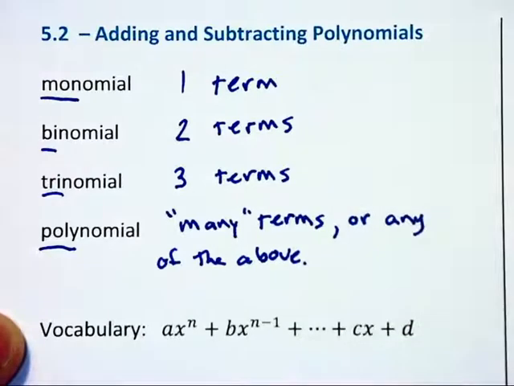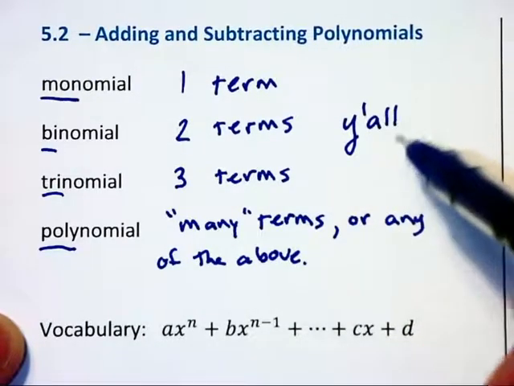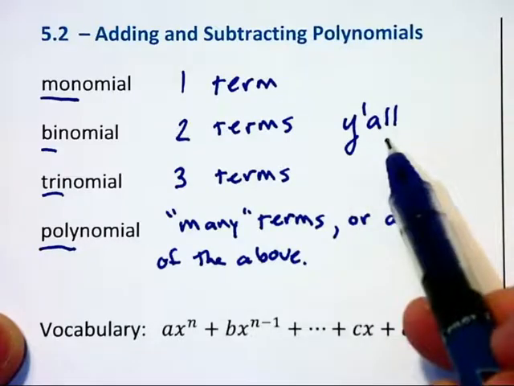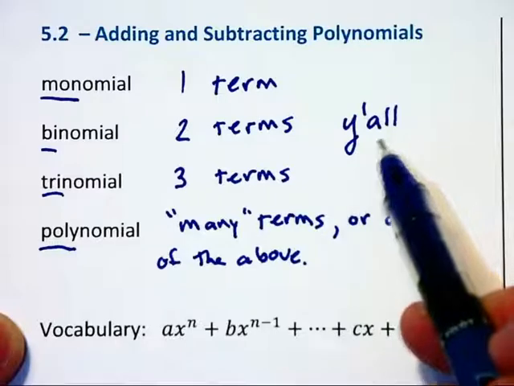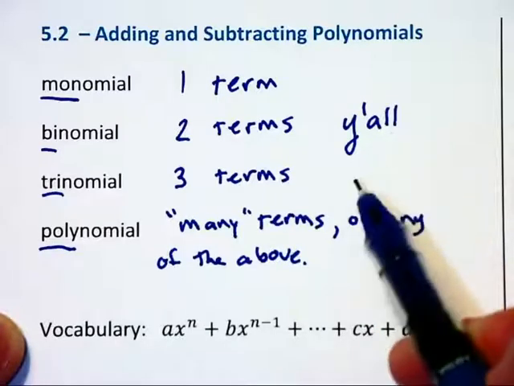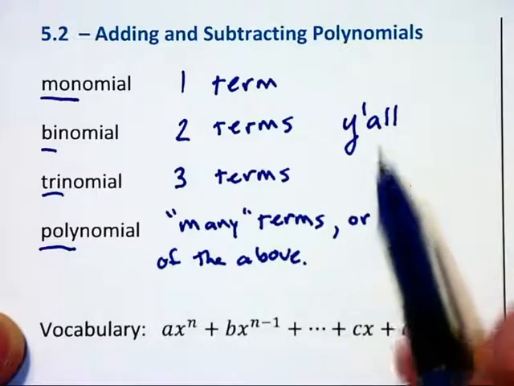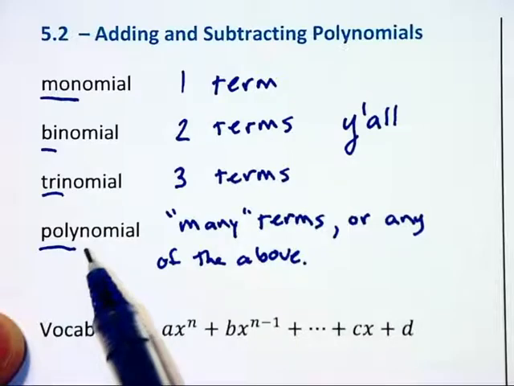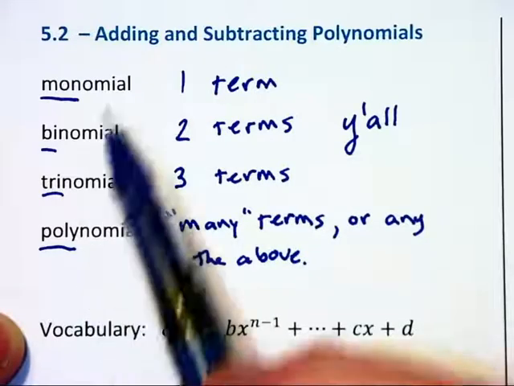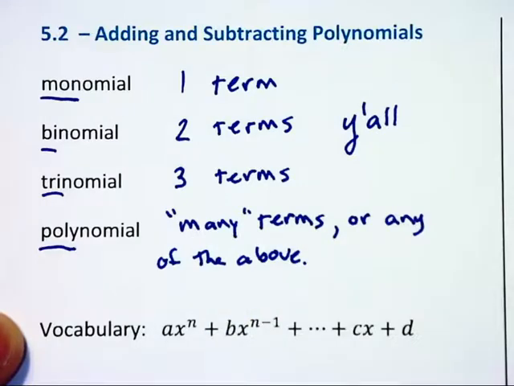If you were in Texas, someone would say, "Hi, y'all, how you doing?" That is both singular and plural. How are y'all doing could be said to the entire class, or you could talk to one person and say, "How y'all doing?" That refers to both one or many. Same thing with the word poly. Polynomials can refer to one term, two terms, three terms, or a many-termed expression.